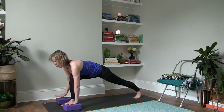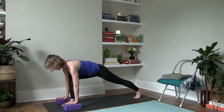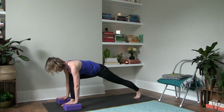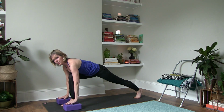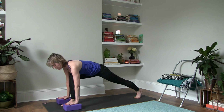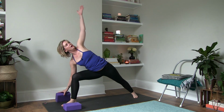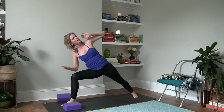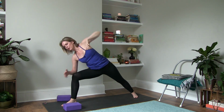So try not to keep all of your weight into the upper body. Try to take some of the weight out of the arms and the upper body and let the lower body do the work, so that you can actually take the arms off and you would feel that your lower body, your foundation, is supporting you. Then pivot the left heel in and reach the left arm up and over the left ear for extended side angle. If you need to come up a little bit higher, come up onto your forearms.